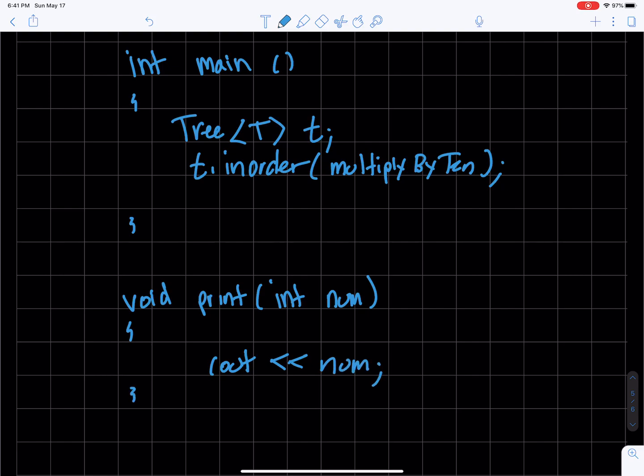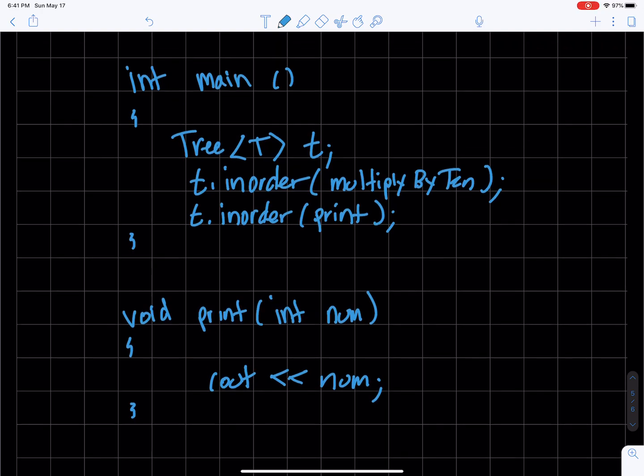Right, so that is my print function. So now if I want to print my tree, I could do something like this, t dot in order. And then I can send in print. Right, and so now it will call that function and it will put all the data from the tree into this print function and print out the data.